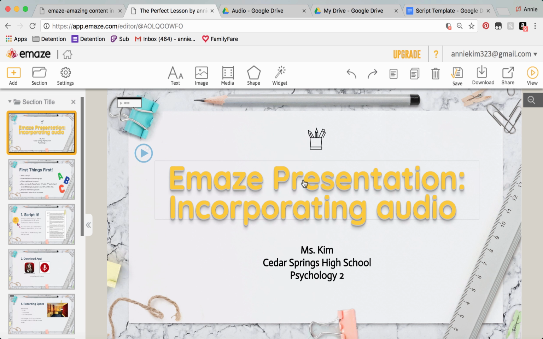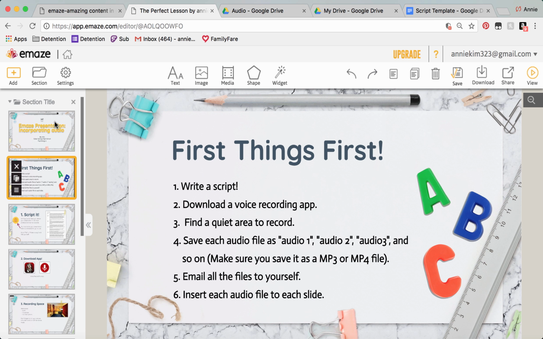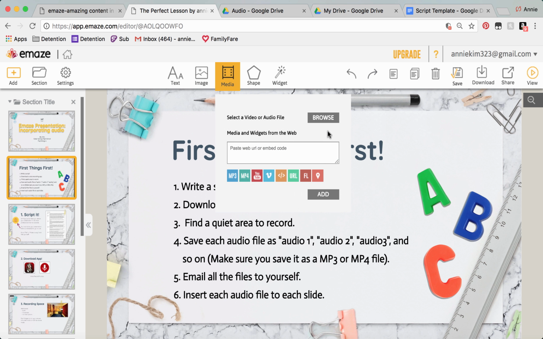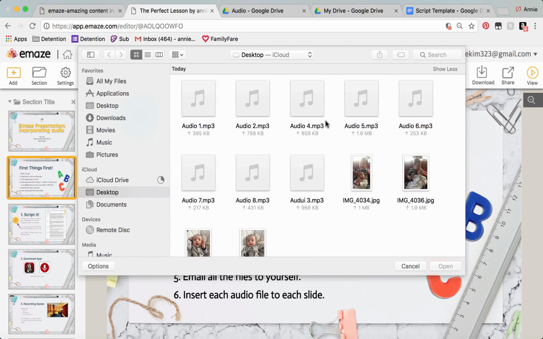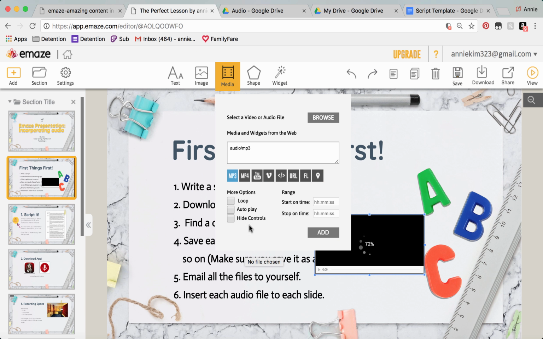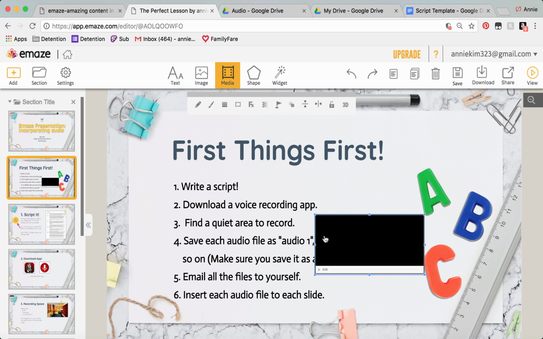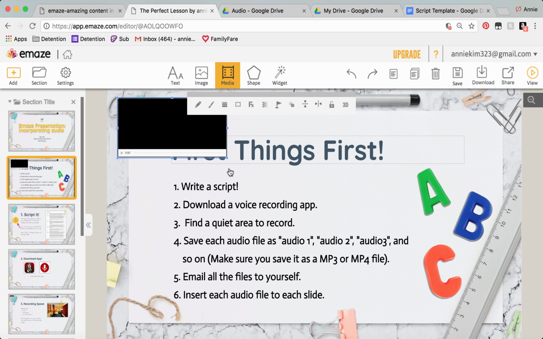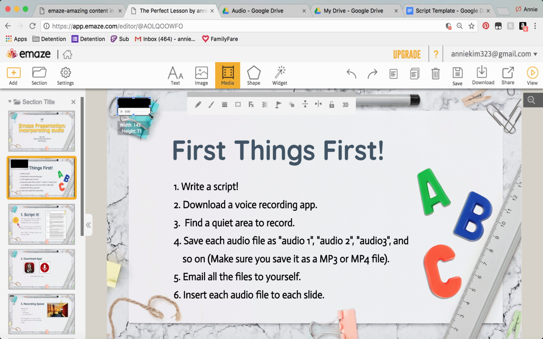So if I go back to the editing and I go to the second slide, if I want to go through the media file, I'll go media file, browse. This is my second slide. I will choose audio 2. I'll make sure that I have not clicked on any of these. Everything looks good. I'm going to add it. Go back to my upper left hand corner. I'm going to minimize it so this is all I see.